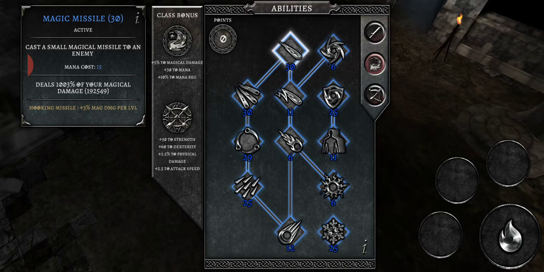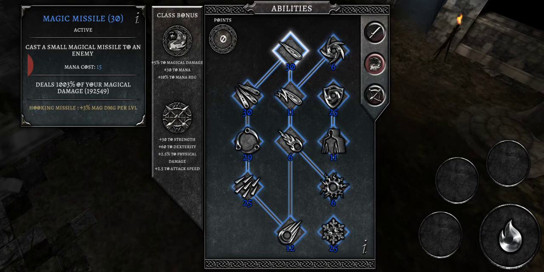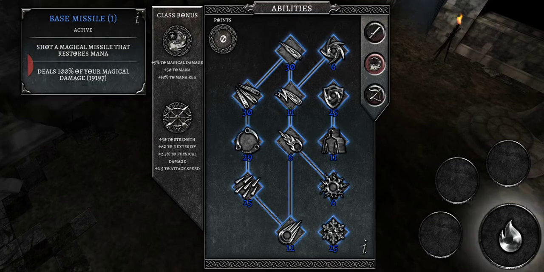Put points where you need it. When I first started out, I had points in Frost Nova because I could slow down things that were chasing me, and I had points in Magic Missile. What happens, though, is you use this a couple times and the mana becomes a problem. You have to switch back to your auto attack and have the mana refill. Don't worry about misallocating abilities. Put points where you need them.